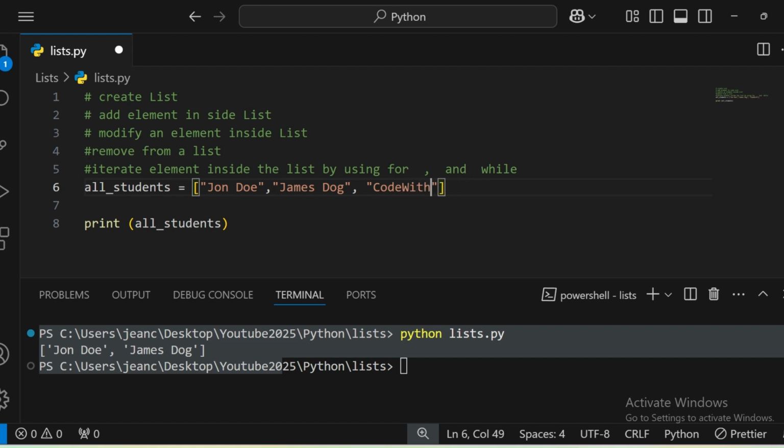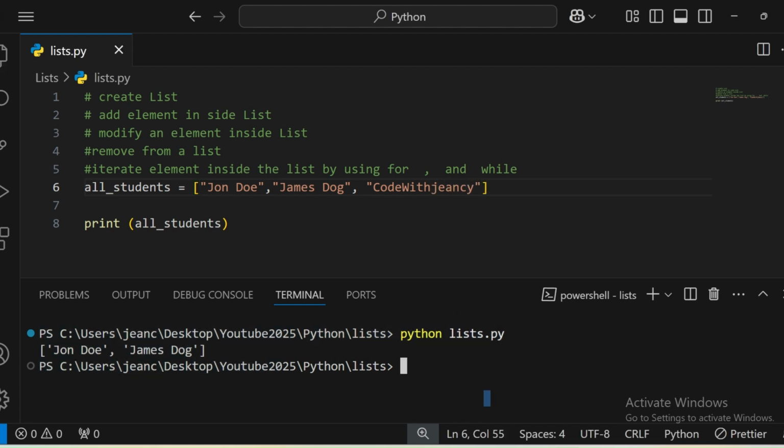It's a little bit funny. Print now, and we get Code with James. Good. Now we're going to add another name, like Paul.